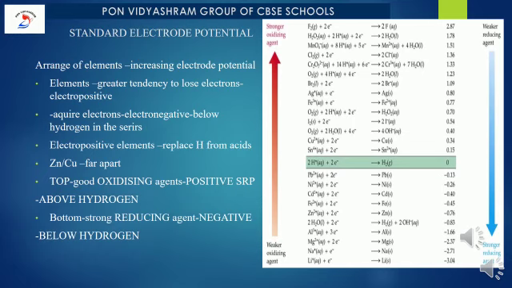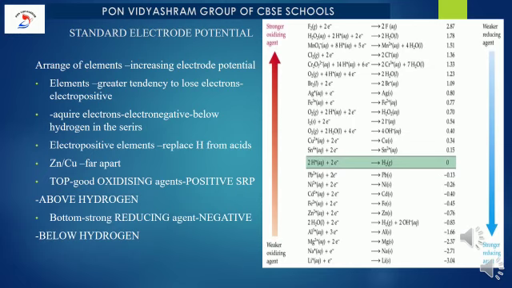My dear children, by this you must have understood the series helps us to identify good oxidizing or reducing agents. Okay, note this down. All the elements appearing at the top of the series are very good oxidizing agents. Once again, let me repeat. They have a positive value of SRP. What is that? Standard reduction potential.